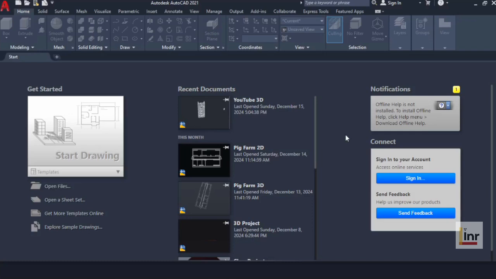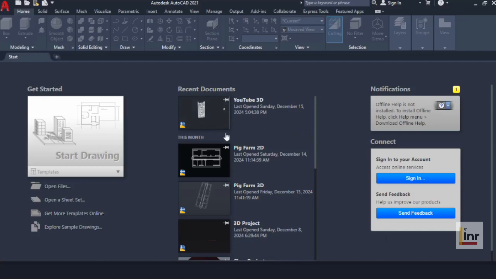Today we are going to be treating the zero page and also what you need to see when you load your AutoCAD. Let's dive in. Towards your left, you have a notification window right here. The notification window permits you to see notifications and other issues which may develop on your AutoCAD software. Just below that, you have the connection, and the connection will permit you to connect to your Autodesk 360 account, which you are supposed to have as an Autodesk software user.